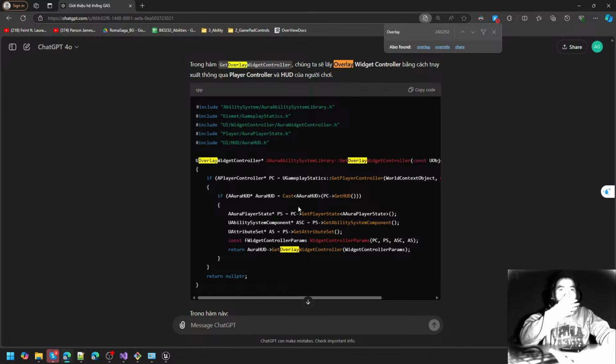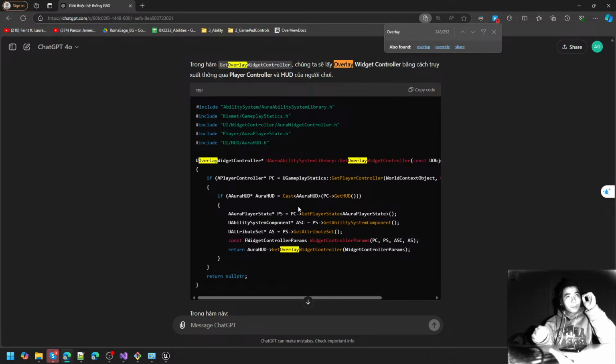So now that we have a player controller, we're going to store it, an APlayerController. We'll call it PC for player controller. And we'll just check to make sure that this is not a null pointer. And from the player controller, we can always access the HUD. So we'll do this if-check variable declaration trick again. We'll say if, and in the if statement, we'll say AAuraHUD. We're going to cast to AAuraHUD. So AuraHUD equals Cast to AAuraHUD because we want that class. And we're going to use PC GetHUD because the player controller can always get the HUD. And we need to Alt-Enter, a Rider trick, or just include AuraHUD. And now we have access to the AuraHUD, but we're only inside this if we succeed, and we should.